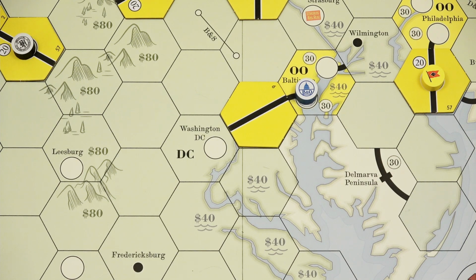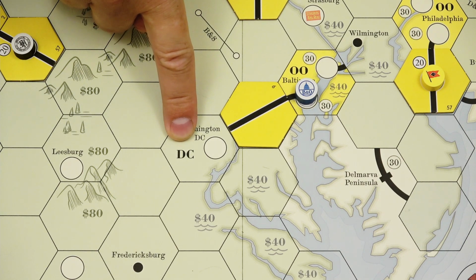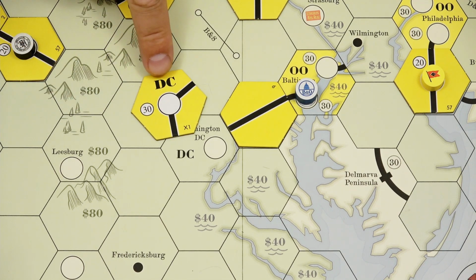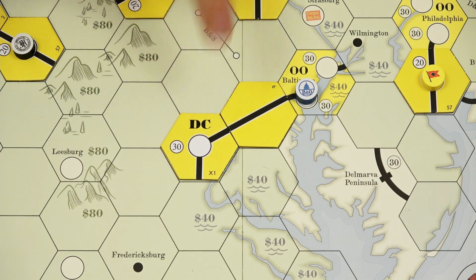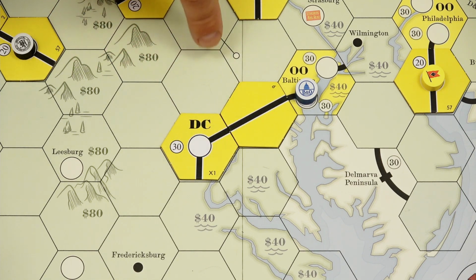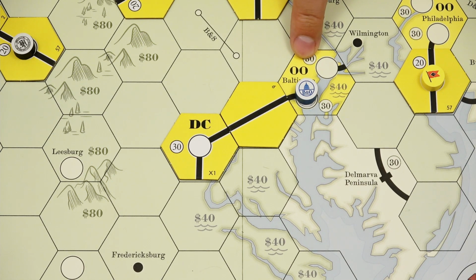When you lay a tile on a hex which is marked by certain letters, like here DC, you may only use the tile with the same letters, and vice versa. This tile may only be used on this hex. It may never be used anywhere else. The same would apply for this double O hex.